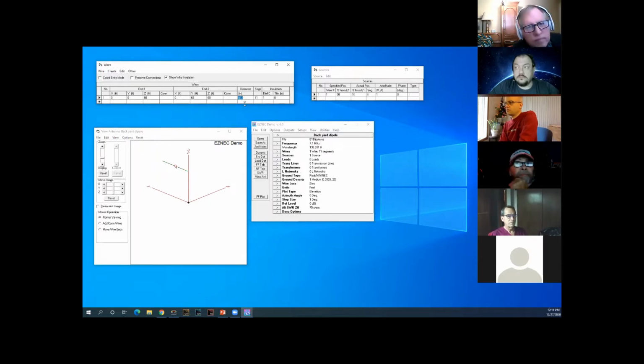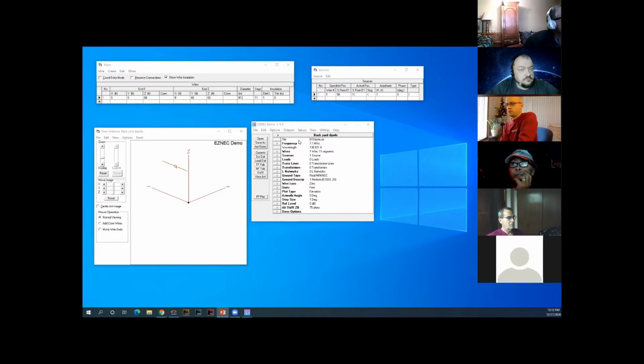Over here, make sure you have the number 12. You type in the hash 12 if you don't have that showing. Type in 11 here under the number of segments. Those are those tiny little green dots in here. So we want to have 11 segments in this design. Dielectric and thickness don't matter yet, but let's just type in 1 and 0 if you're not showing that. And let's go. So now we have a dipole up 60 feet. And we didn't actually tune it here for 7.1. I just kind of guessed it as an overall length of 66 feet.